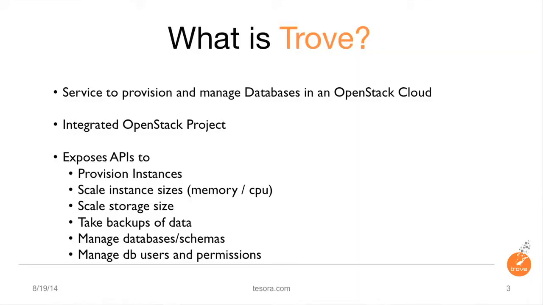So what exactly is Trove? As I mentioned, it's a service to provision and manage databases in the OpenStack cloud. As part of this service, Trove inherently exposes APIs that you can use to not only provision your instance, but scale instances based on the footprint that you need for your application, like how much memory you require, how much CPU you require. Scale based on storage size.